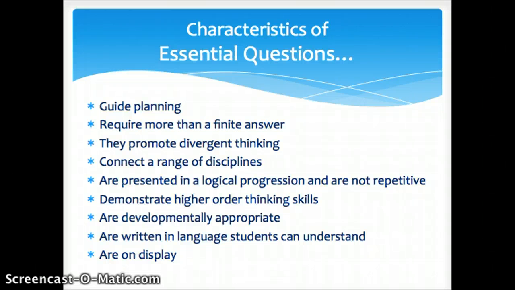A good starting place is to think about what you want students to understand about the overarching concept. What do you want them to know and be able to do? Essential questions might start with what, why, and how questions. Remember, too many words in the questions may make them too specific to be essential questions. The more specific questions would be focus questions. We want these to be broad and go along with our overarching concept.